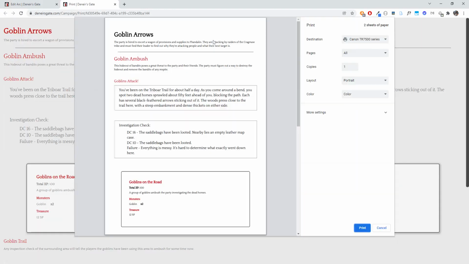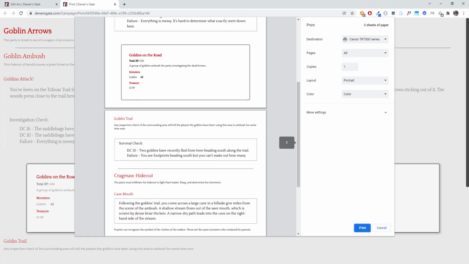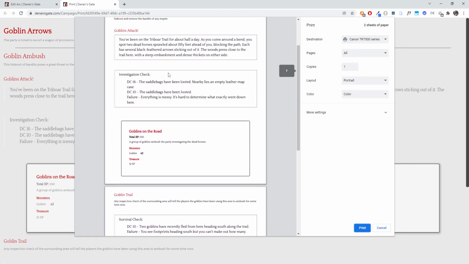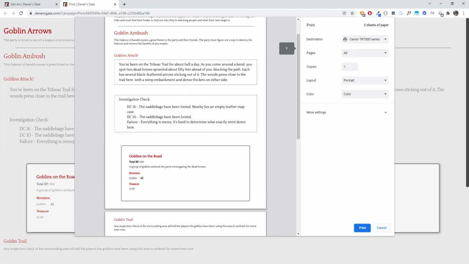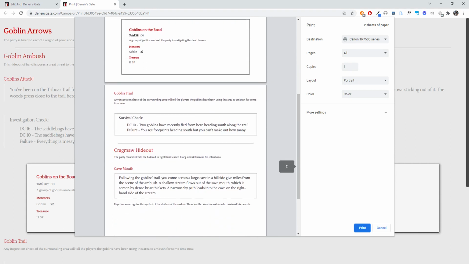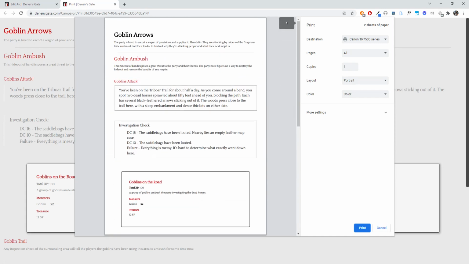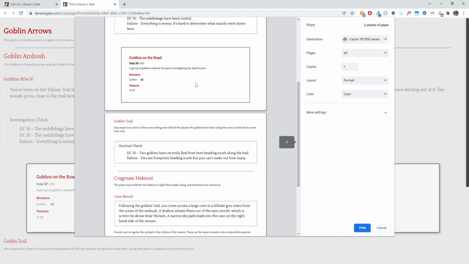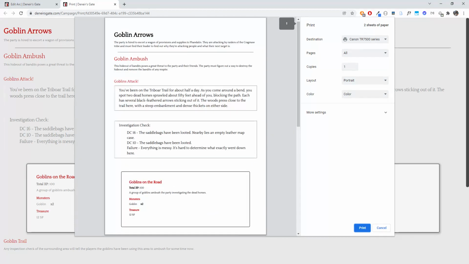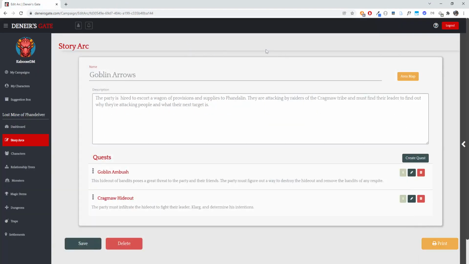And now that it's saved, we can also at any point print our arc. And so once you're all done with it, here we now can take this to the table with us. And we've seen this same feature with characters and dungeons and those things. But we have the entire thing laid out nice for us, nice, organized, ready to read out at the table, not having to fiddle with these screens or different pages or anything like that. We have it all right there. Yeah. So I personally love that feature a lot.